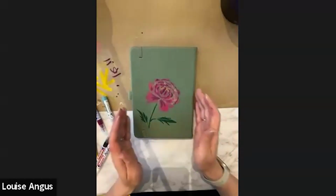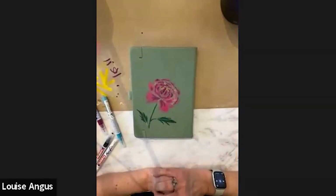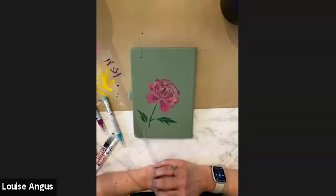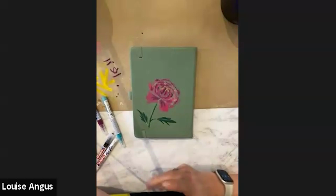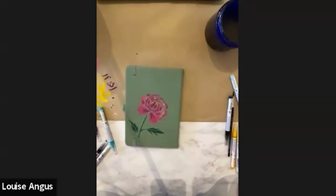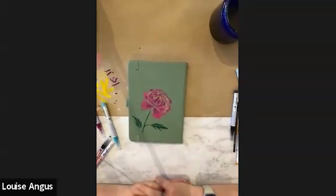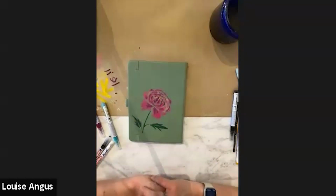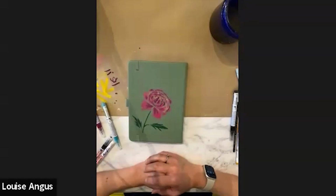Oh, good. Brilliant. Well, I hope I've managed to show you how versatile they all are and how you can just change everything that you've got within your home. If you've run out of ideas, or you don't have the money to buy a new everything, don't throw things away. Recycle and repurpose.